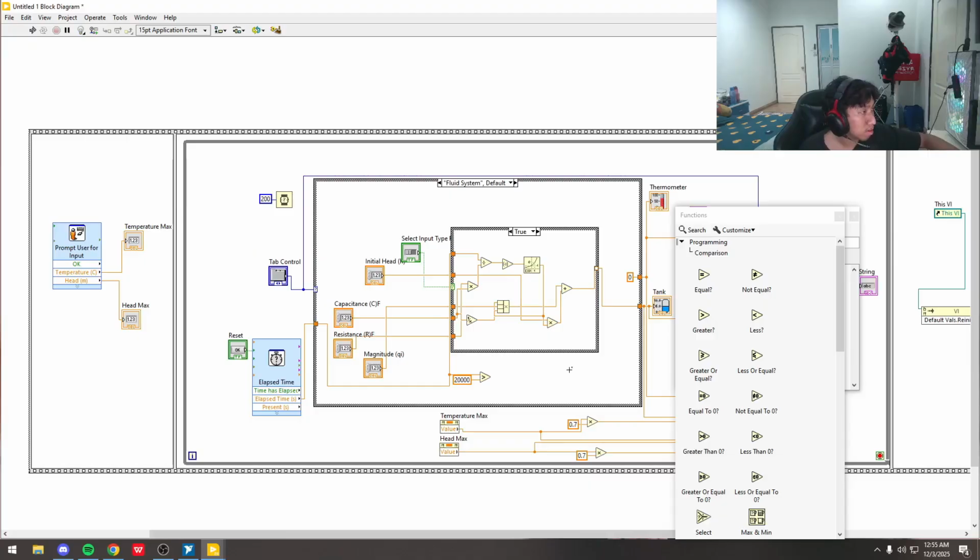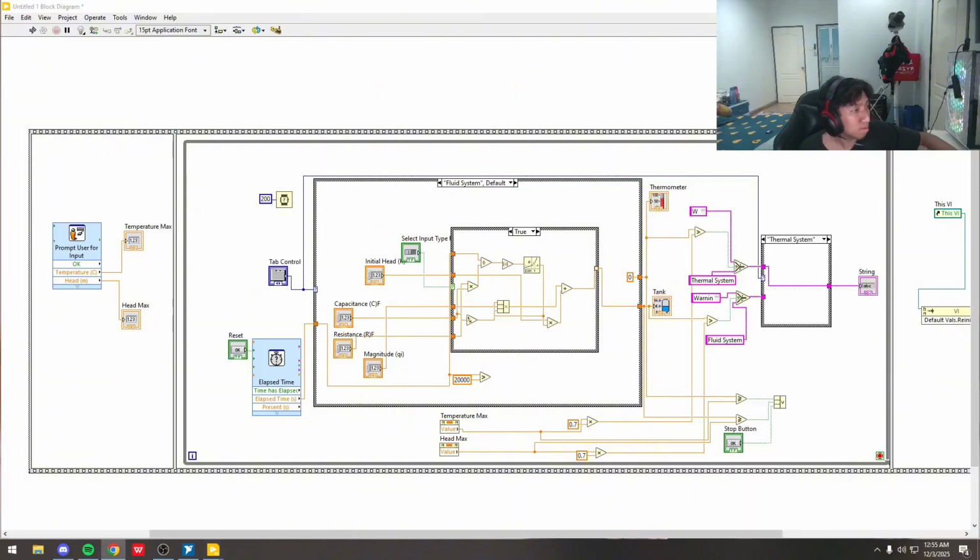Similarly, give it into the fluid, select it, then we have to add 0.